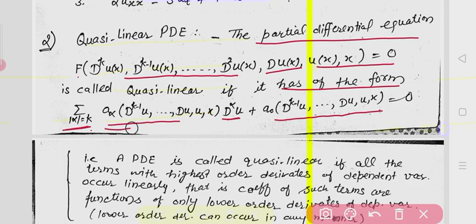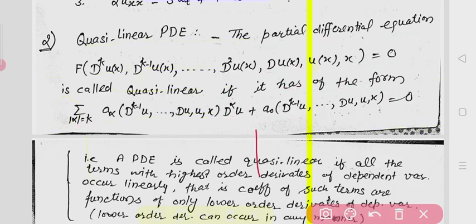So what does it mean? That means such a non-linear PDE I will call quasi-linear, or you say that a PDE I will call quasi-linear when the highest order partial derivative, okay, that should be linear. Highest order partial derivative, that should be linear, and their coefficients can be a function of one order less than this one. Okay, the coefficient of this can be a function of derivatives of order less than this. Okay, and plus some of all the terms having order less than this d alpha u, that is known as the quasi-linear PDE.